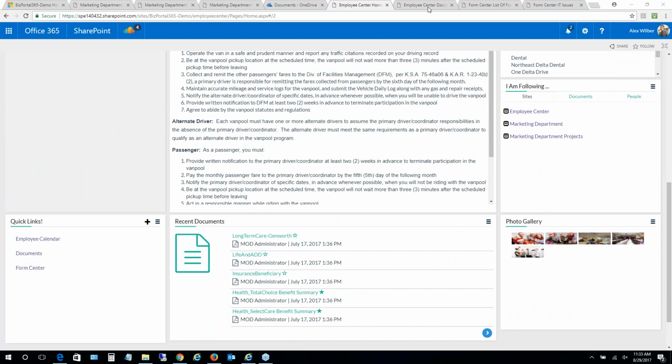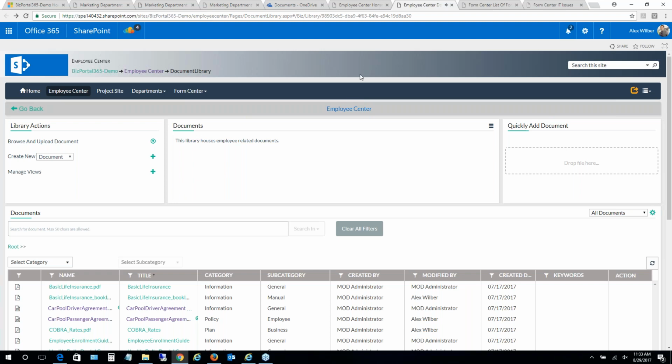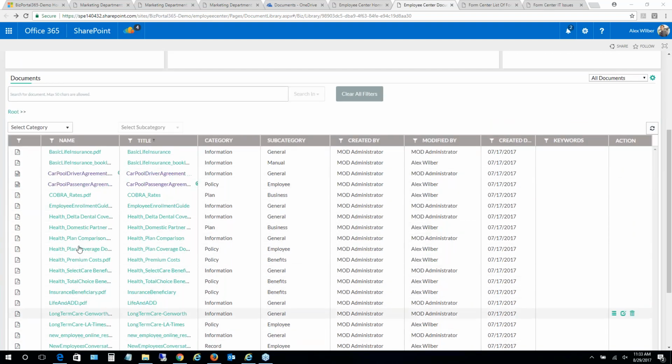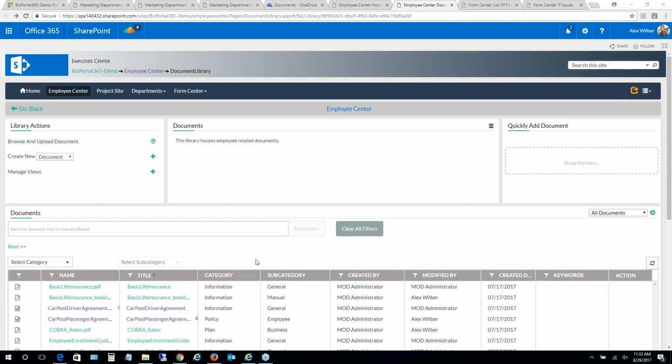So now this is a view of the documents housed in the employee center. Most of these would be familiar to you. If you look at this, you have some agreements, you have some plans, policies here. So HR can put all this in, and it's for employee consumption, basically.